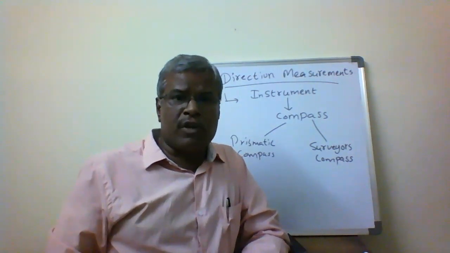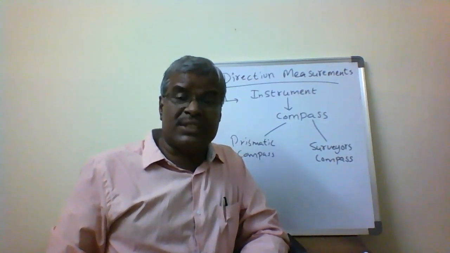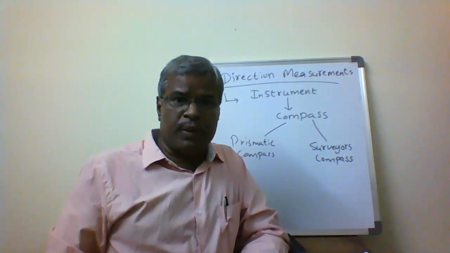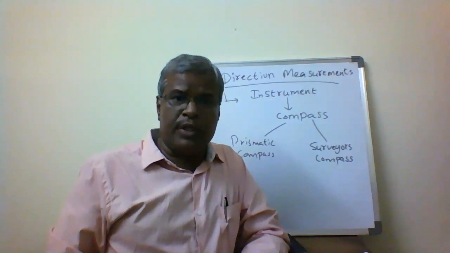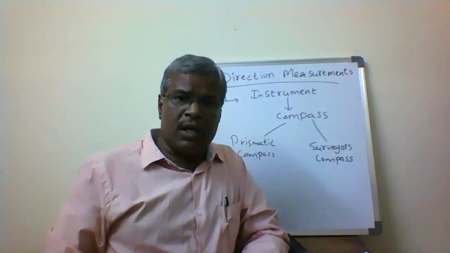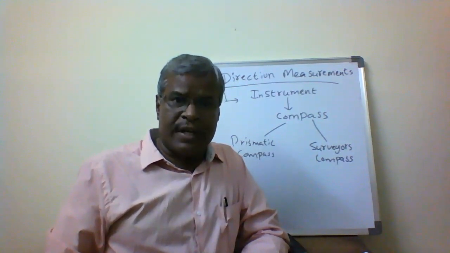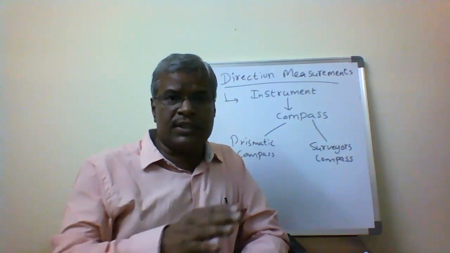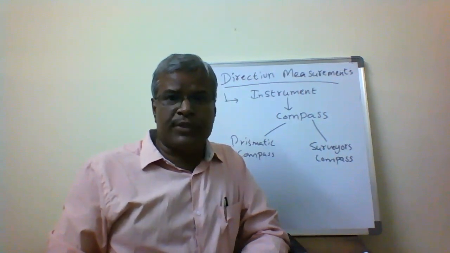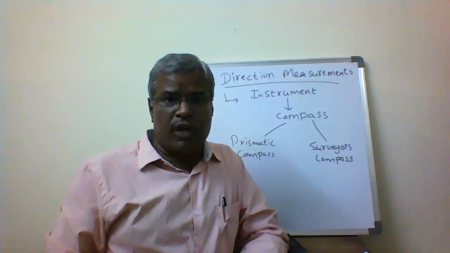So we use compass surveying if the given area is large and has to be surveyed. In addition to the linear measurements by tape, we go for compass surveying using the prismatic or surveyor's compass. We get the directions, and from the directions we get the bearings. From the bearing, we are able to get the included angle. This is because the sequence of measurements we get from the field is finally converted into included angles.